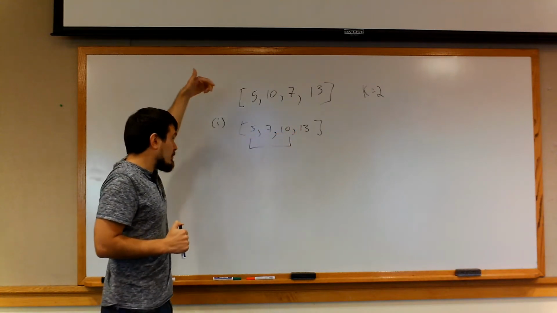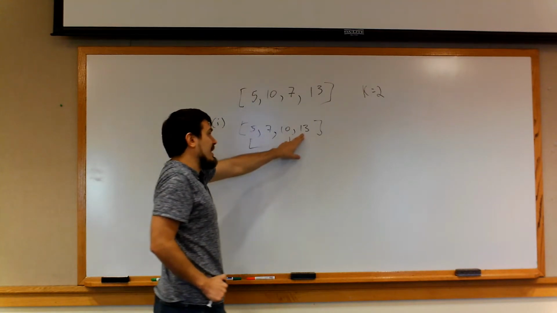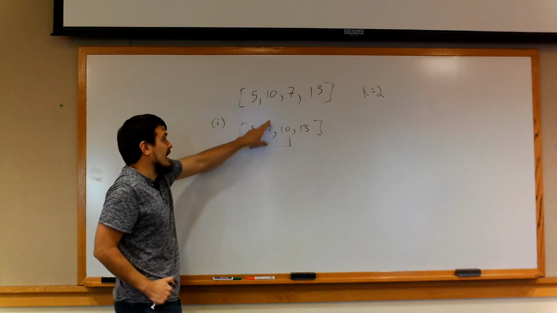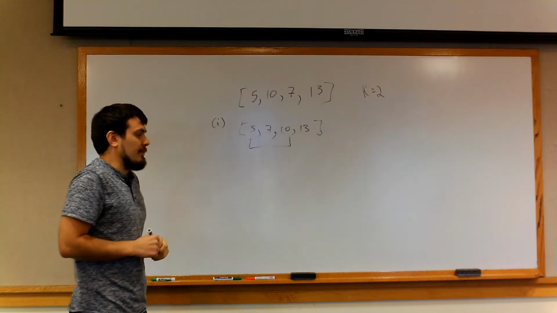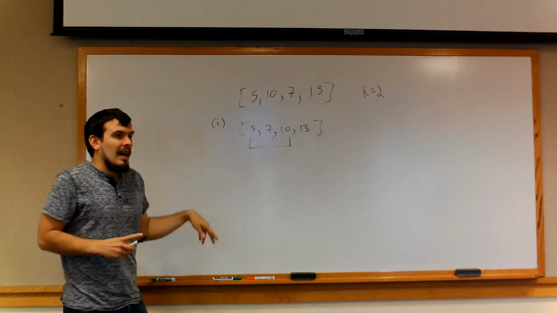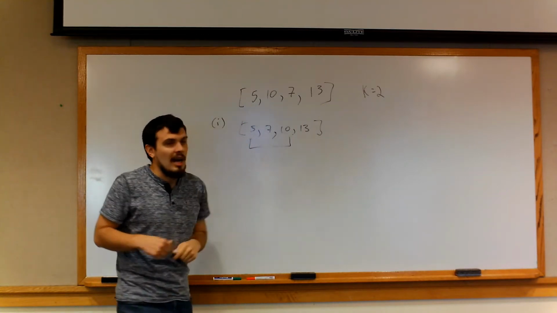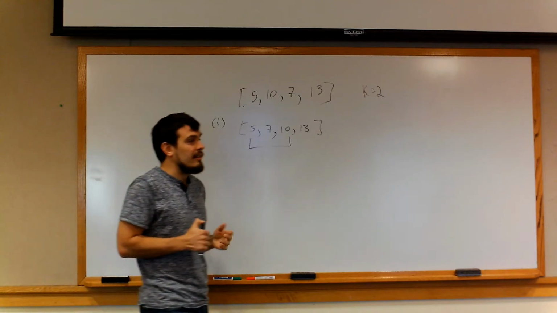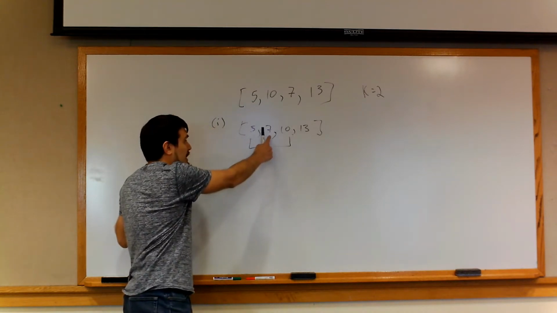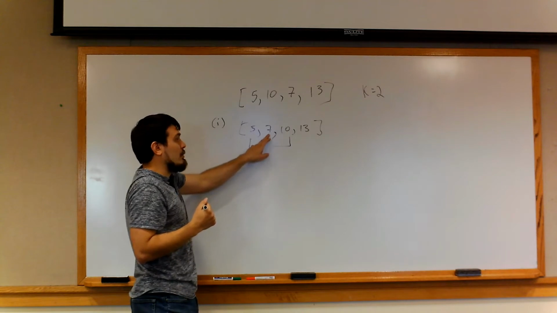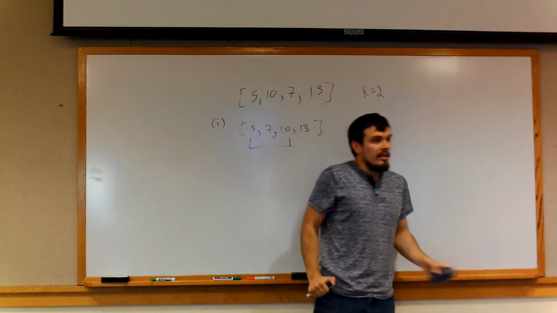Simple for loop: basically start at index 1 and go until index length minus 1, and at any given point compare index i to index i minus 1. So a very simple for loop, from i to i is less than length, compare i to i minus 1, and see if those differ by less than k. And because it's sorted, you don't even have to do the absolute value. This number is bigger or equal, so you just do array of i minus array of i minus 1, and see if that value is less than or equal to k.